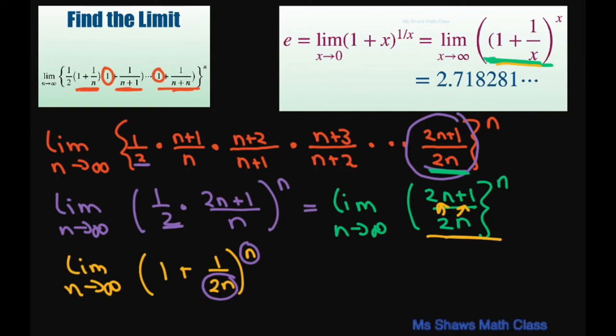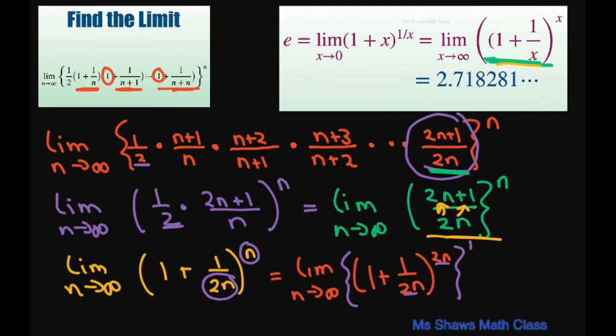So I can make it match by writing this as the limit as n approaches infinity of (1 + 1/(2n)), and I can write this to the power of 2n to make these two match, as long as I take this whole thing and power it up to 1/2. So you power it up to 1/2, 2n times 1/2 gives you back your n here. So now I know that this whole thing, since they match, just equals e. That's the definition of e.